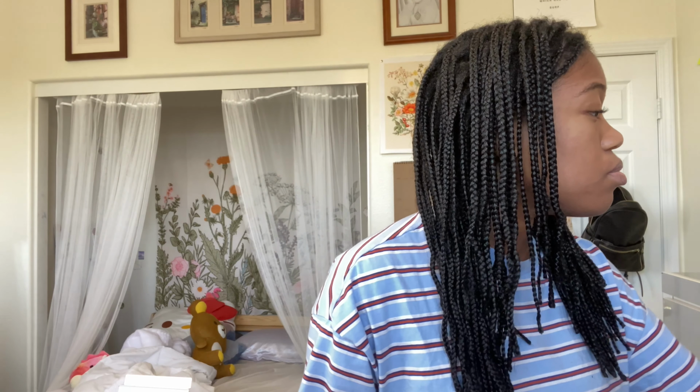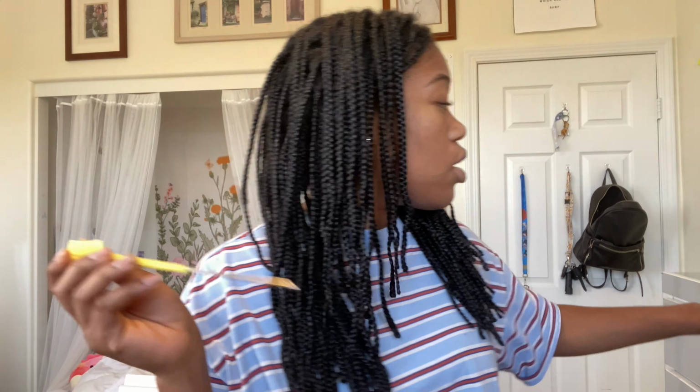So now I'm gonna take them out. I think I have a comb. I don't know where it is. Oh, here it is. So yeah, when cutting it, pulling on it hurts. That's when I know I need to take them out. So let me do a time lapse of me taking them out.